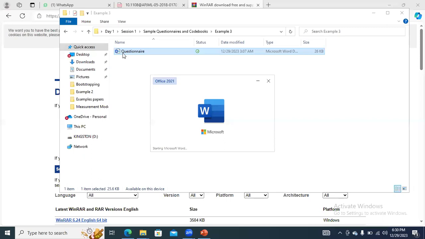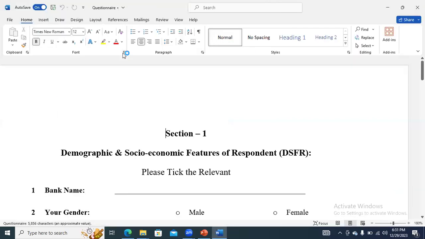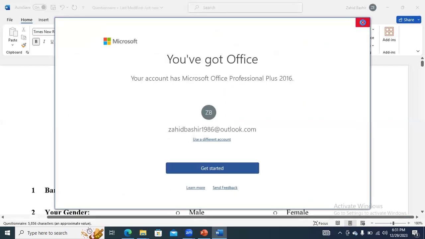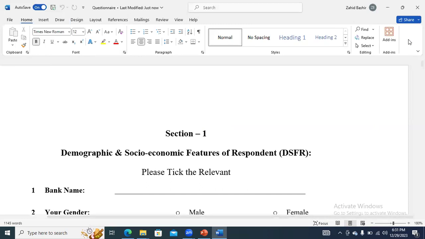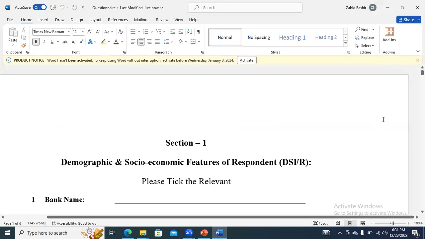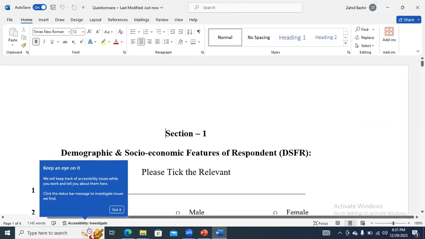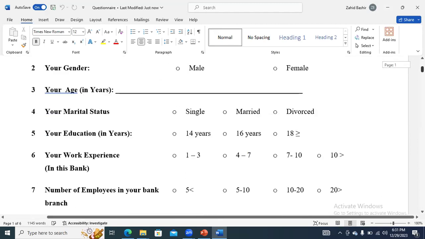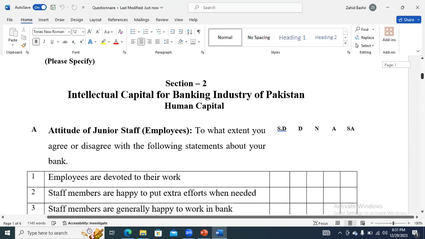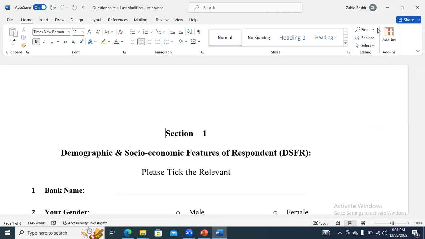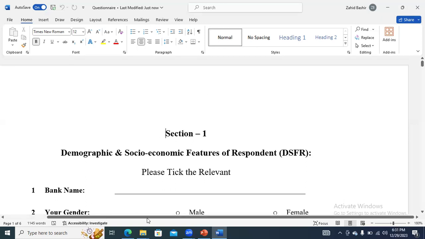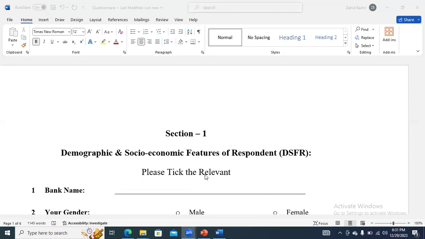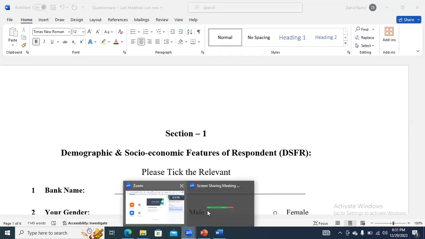10 minutes remaining for the first session. I would like to share with you the questionnaire of a study, and I would like to create a code book on the basis of it. I will share this questionnaire. You have 10 minutes to complete the code book creation of this questionnaire, so we can proceed further in the next subsession. In the meanwhile, I will open up for discussion if you have any question relevant to this.